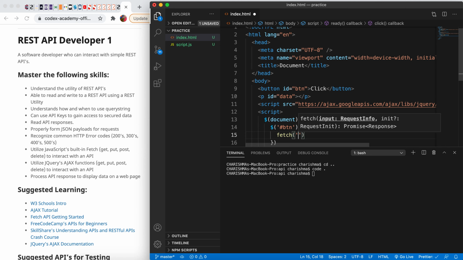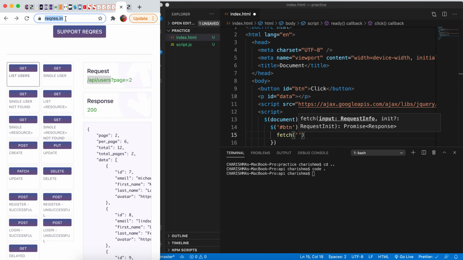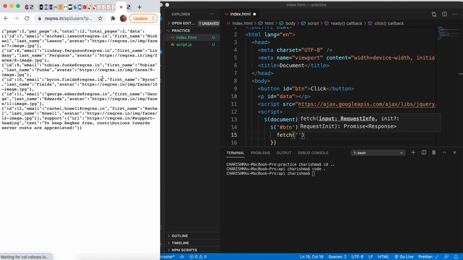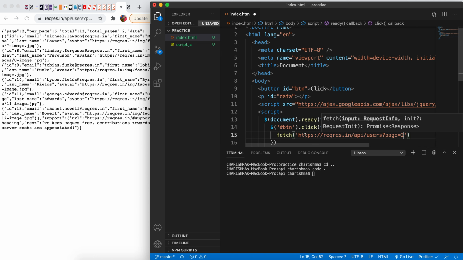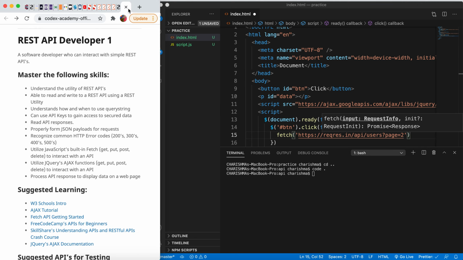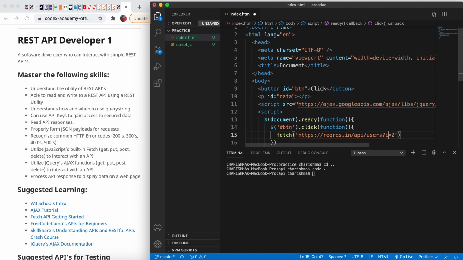So the URL I'm going to use is going to be this URL with this extension here. So when I click this, I can get the URL. So I'm gonna paste it in here. Let me go back, and then here I'm going to get id 2.